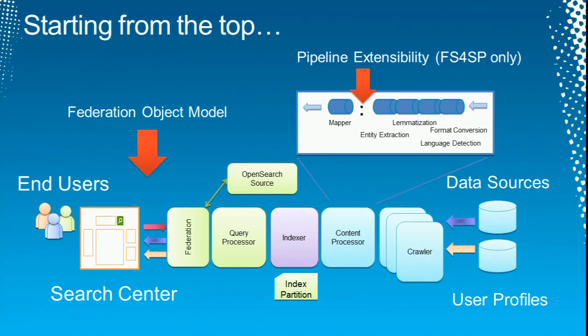And sitting on top of that query processor is our Federation OM. And the Federation object model in SharePoint Search 2010 does everything to do with search. Anytime you are running a search, whether it's a SharePoint search or not, we're running that through our Federation object model. And the reason that's important is because down the road, when it comes to extending out-of-box web parts or doing new things entirely, you can piggyback off of that and do some great new things. So we're going to be showing you the pipeline extensibility and the Federation object model as part of this demo today.